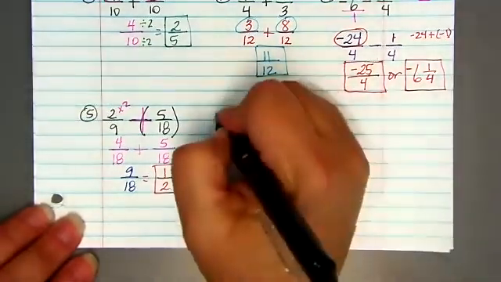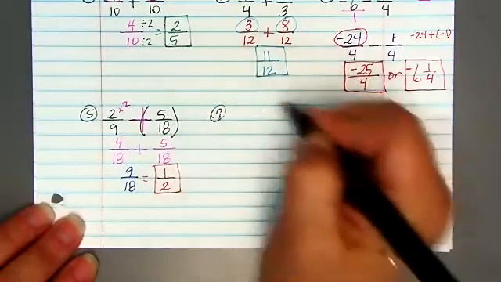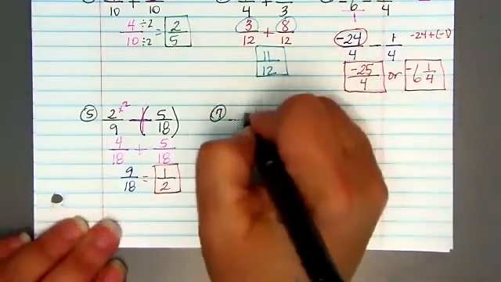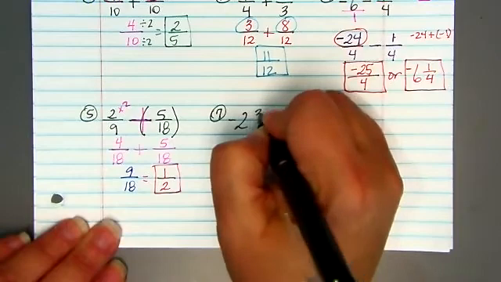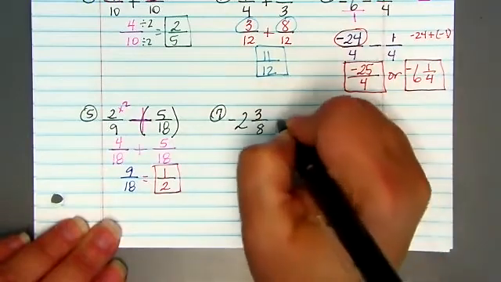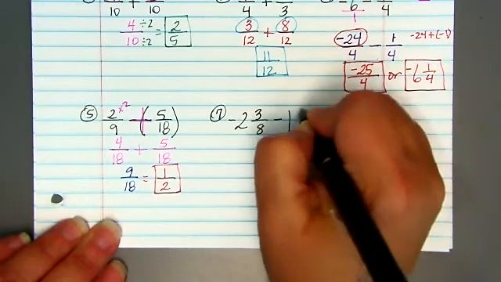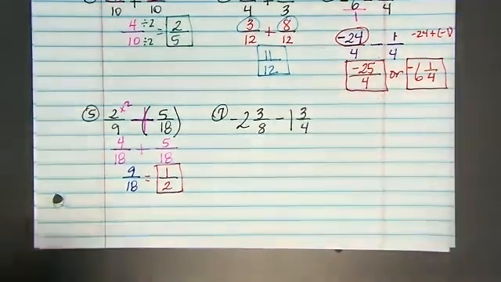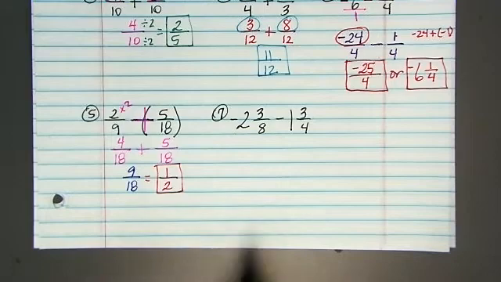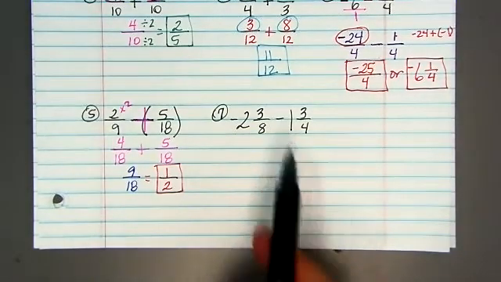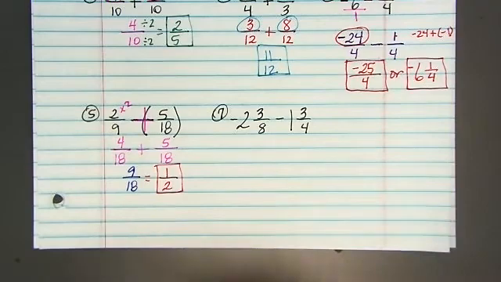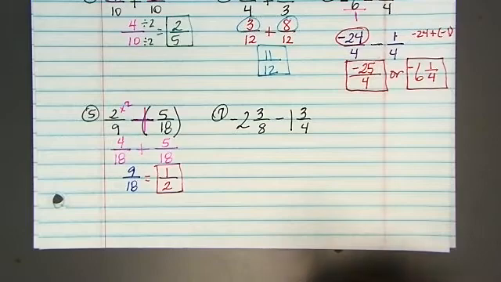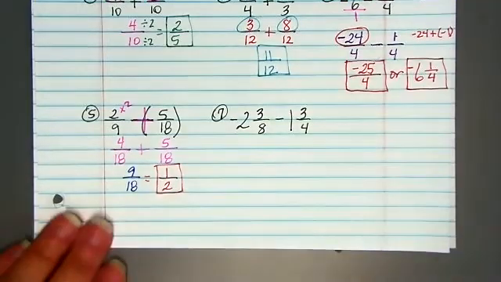Okay, next example. Number 7. We have negative 2 3/8 minus 1 3/4. Now, one way to think about this right off is I've got both negative numbers here. So in a sense, I'm going to be adding them together, and I better end up with a negative answer, is your first thought. But when we're looking at this, my directions say to write all mixed numbers as improper fractions. When I'm doing that, I'm not worried about integer rules. We're just changing them, okay?